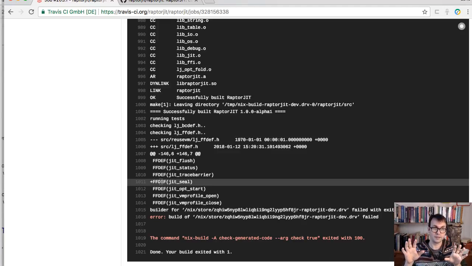In principle, the build does require an existing Lua compiler in order to bootstrap itself, because it needs to generate some code with Lua. But in practice, if you're going from the release branches, then you can skip that step if you want to. It's no problem, and the CI makes sure that it doesn't blow you up.